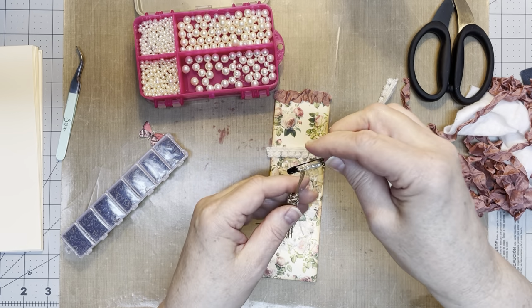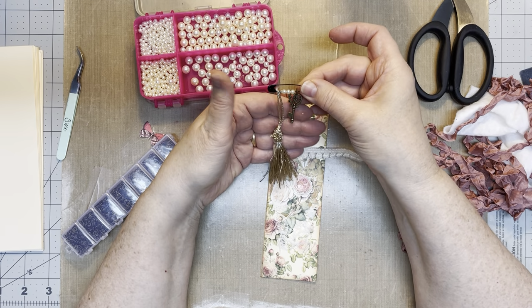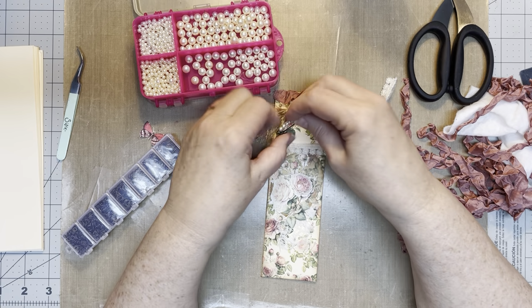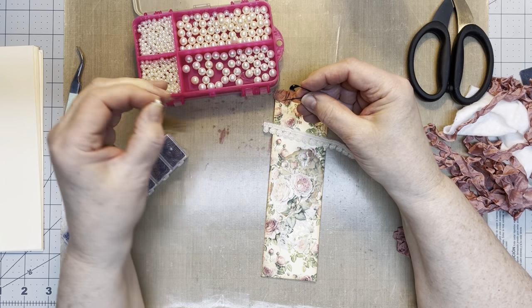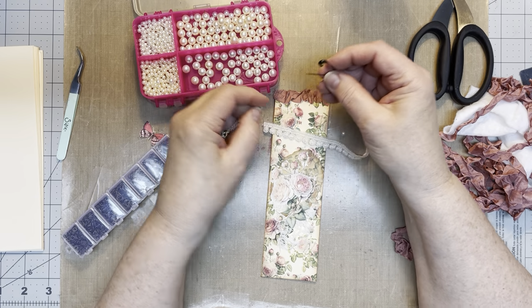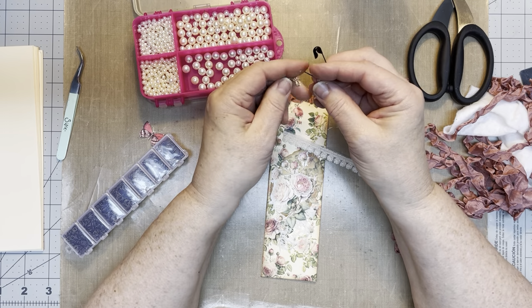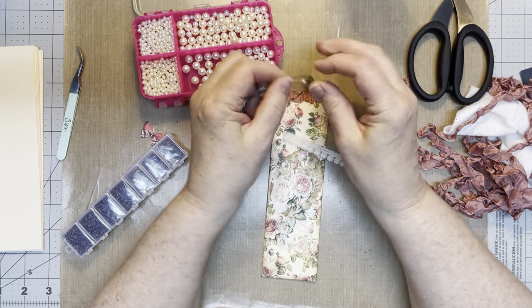Oh, I'm so much happier with that, I think. I don't know. Now I feel like there's too much space. Okay, here we go. We're gonna go down to one pearl, guys. Oh my goodness, decisions, decisions. All right, we'll just do the one pearl. Okay.